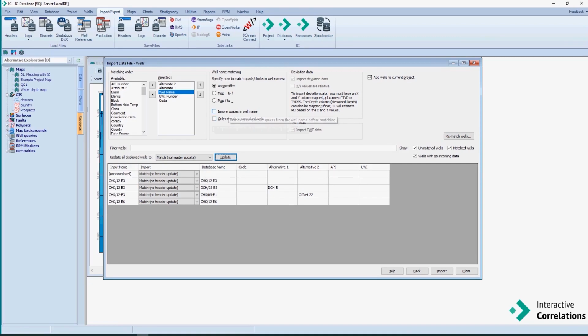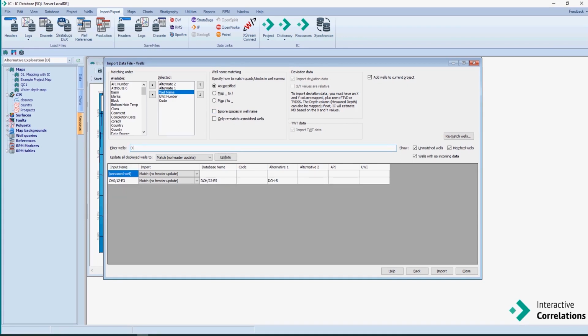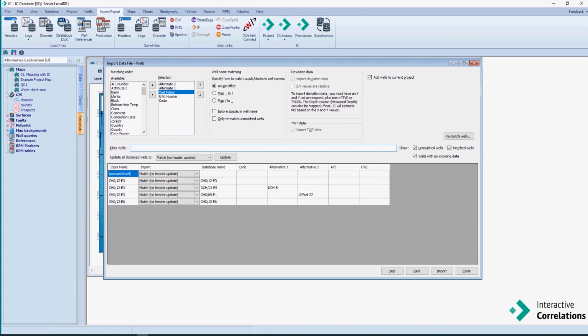Again, if you've got extra spaces in there, we can remove those to keep things consistent for your database. The filter is very much like we just discussed on the data side of things, so you could type in particular wells that you want to find. Again, this is really handy when you've got hundreds of wells coming in from a large well header file, for example.